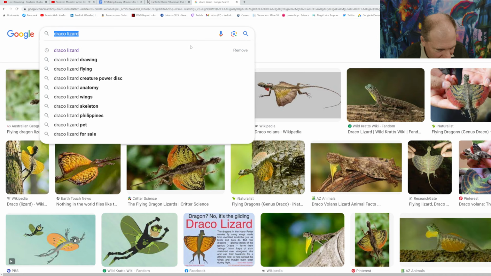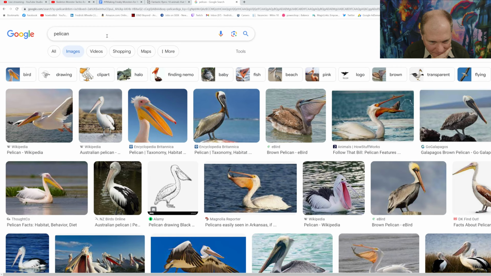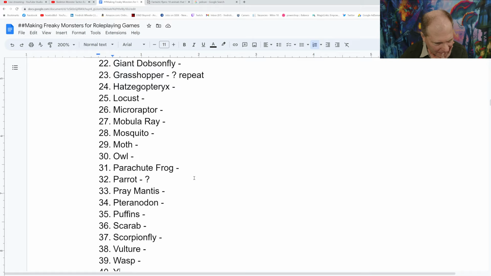Let's just, pelican. Yeah, that's the one I wanted to go with, just because of the drop down. I don't even know what you call it in terms of pelican. So let's put the pelican in. Copy. Pel. You are my pal. You make me happy. There we go. Pelican. There we go.